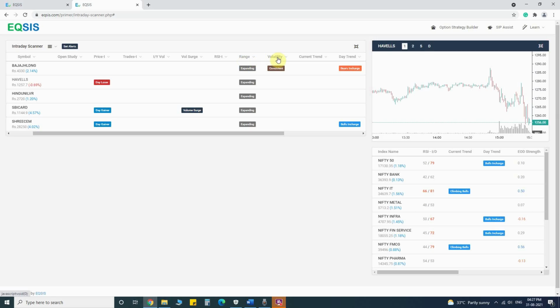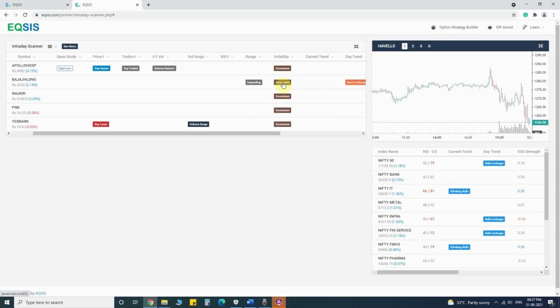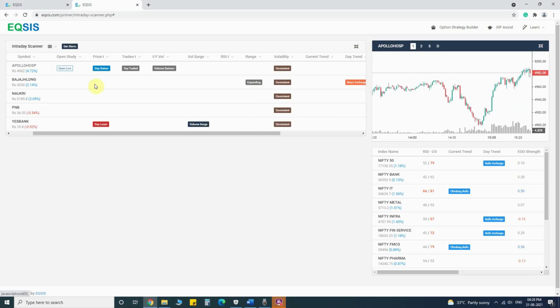Now if you go to the volatility, it is talking about consistent and inconsistent. So what does consistent mean in the volatility column? Let's say a stock is moving on a consistent note, like every candle consistently gaining 1%, 1%, 1%. Of course, in intraday, every 1 minute doesn't gain 1%. Let's say about 1 rupee, 1 rupee, 1 rupee. That shows a consistent behavior. Or 1 rupee, 1 rupee, 1 rupee downward, that again shows consistent behavior. What is inconsistent? One candle suddenly gaining 3 rupees, one candle suddenly losing 4 rupees, 3 rupees. There are hundreds of companies, but some companies may be consistently moving up.